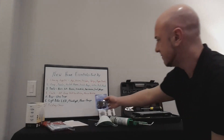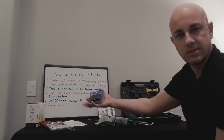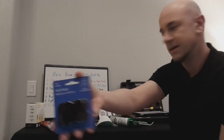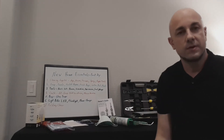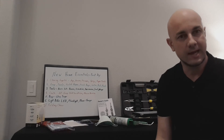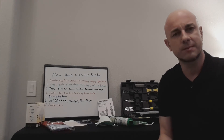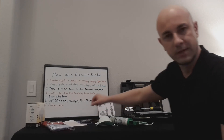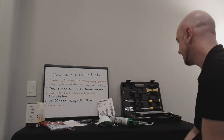Another thing I like — and this is kind of a little side thing — is these little felt pads. These are great for cabinets — you could just stick them on the handle so that the cabinets aren't hitting the walls. Or if you hear something slamming, like maybe the rubber on the inside of a cabinet door is missing, you could take a little piece of that felt and stick it on there so that it closes and the wood isn't banging up against the wood. The felt pads are really nice to have.